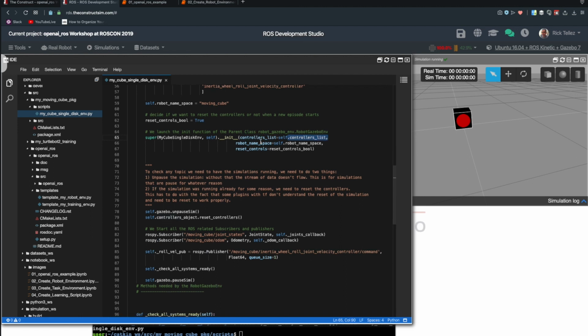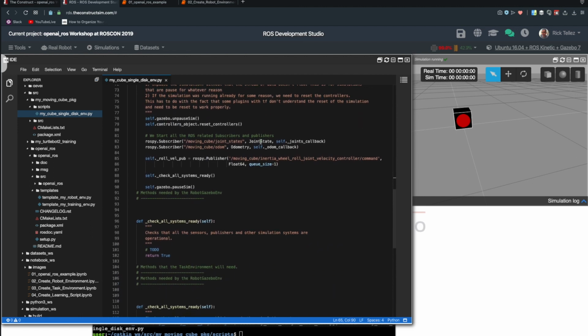And finally, we have here the subscribers to the topics that we want to use for our robot. So in this case, we want to use the joint states in order to know the state of the wheels, what is the position of the wheels, then the odometry in order to know the position in the world of the robot, and then we need a publisher for sending commands of velocity to the joint, to the spinning wheel.